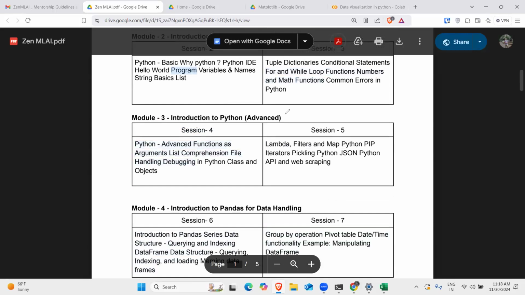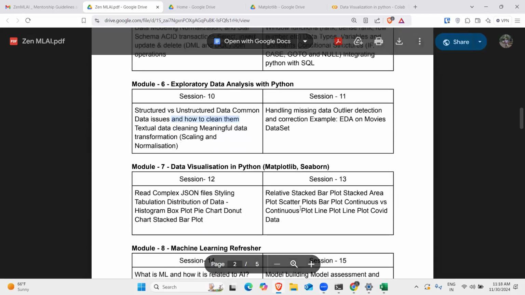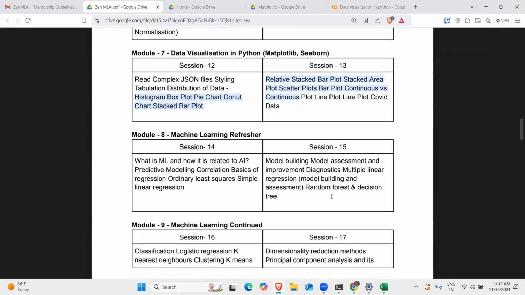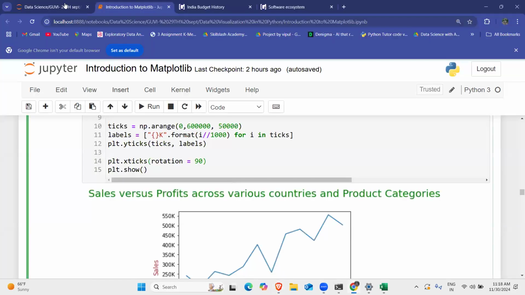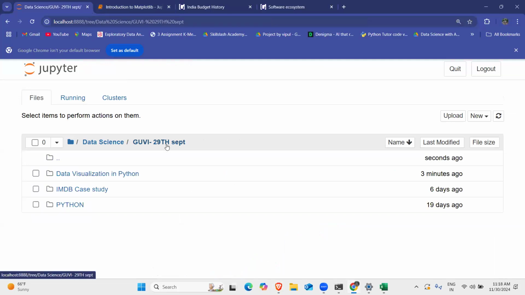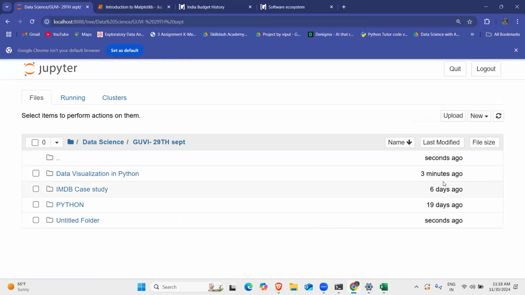So you can consider this as a mini project summarizing your modules 1, 2, 3, 4, 6, and 7. I'll just give an understanding of that particular data, and we'll stop here for the day. So let me take that out.